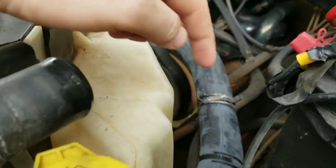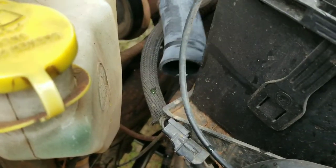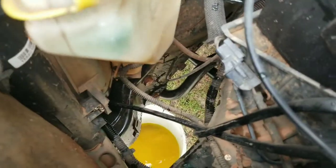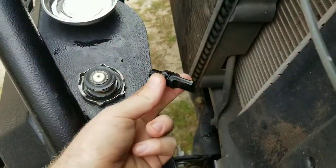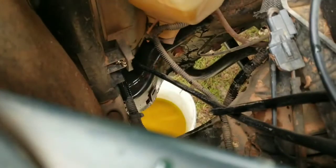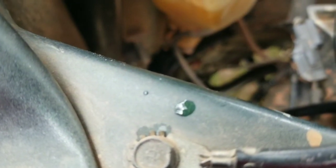Okay, that hose disconnected fairly easy. I usually just lay it over to the side like so. As you can see, it dripped a little, not a whole lot. The radiator's still dripping just a little bit. And in case you're wondering where the plug is, this is it right here. You see where it's dripping from, which, if I could get my hand there without blocking the camera, I would. It is right there.